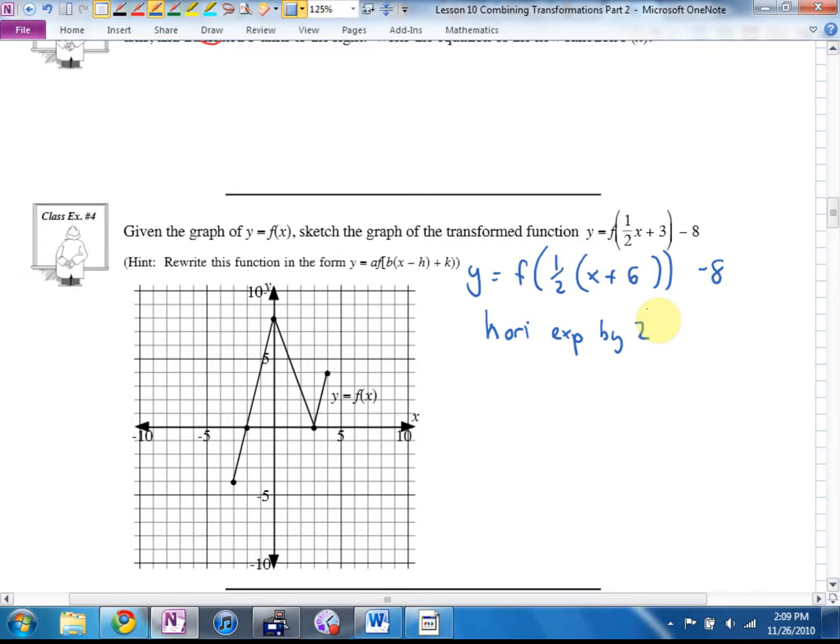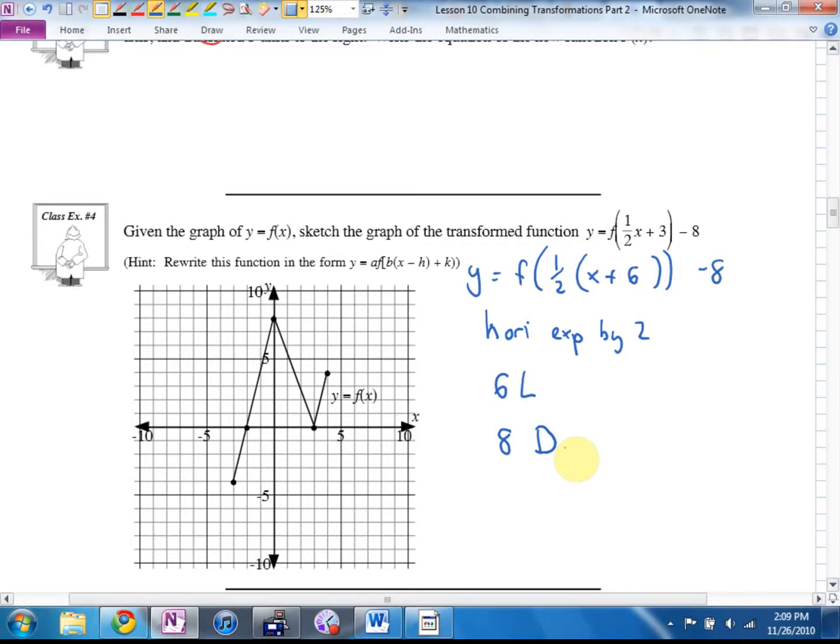When you're looking for reflections, what are we really looking for? Do you remember? Negatives. And they would say, I don't see any negatives there. Check. But a whole bunch of them would then go, oh, 3 left. And it's not 3 left. How many left is it really? Huge difference. 6 left. Why? Because it's no longer next to the y. It's not backwards when it's on this side. Okay?